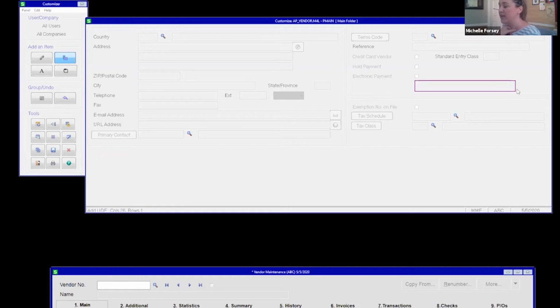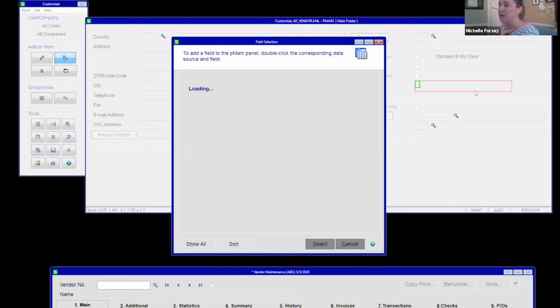I wish that I could let go of this and show you guys something, but if you look down in the lower left-hand corner of this customizer panel, you can see it says add UDF, column 26, row 1. As I make this bigger, you can see the rows change and where it is. So the column is the length. I made mine 25. And then best practice is make it at least 1, but it can be bigger if you want.